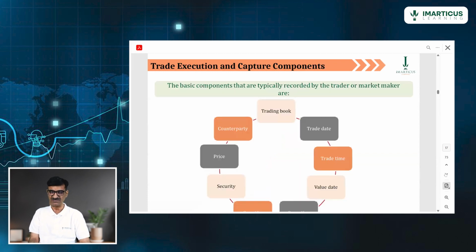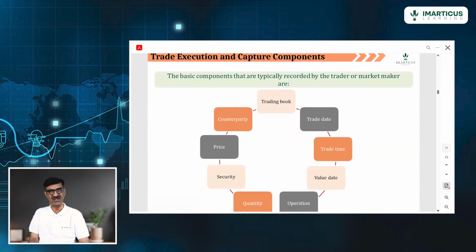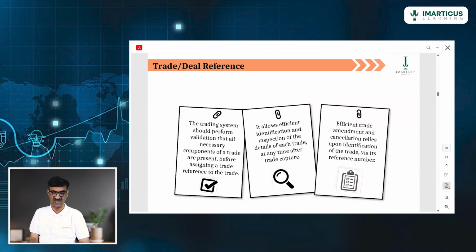IMS. And what does he check in execution? Obviously in the trading book: trade date, trade time, when we will settle, T+1, T+2, which is called value date. What is the quantity, which is the security, what is the price, the counterparty code number. Every detail will be there, all available. And then the trading system is there. And please remember, when you keep your records clean, they are efficient trading practices.